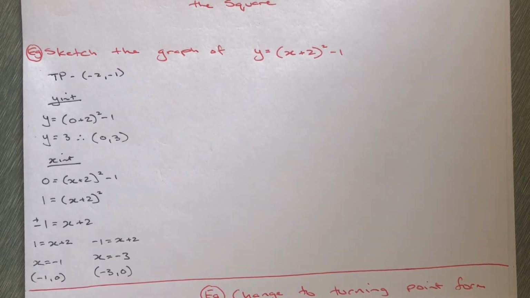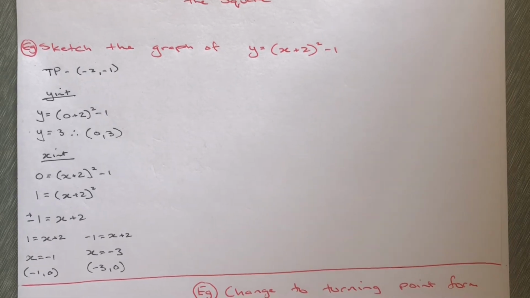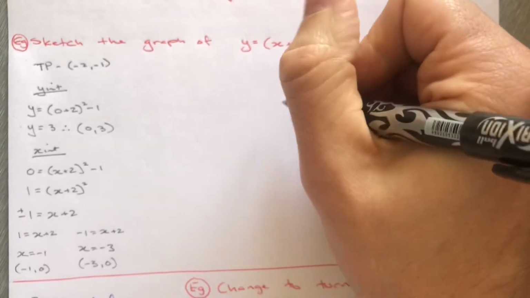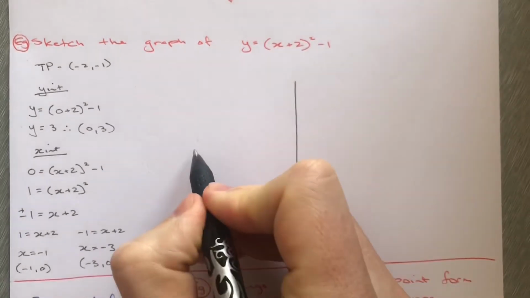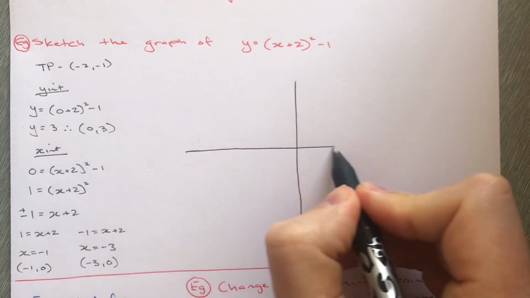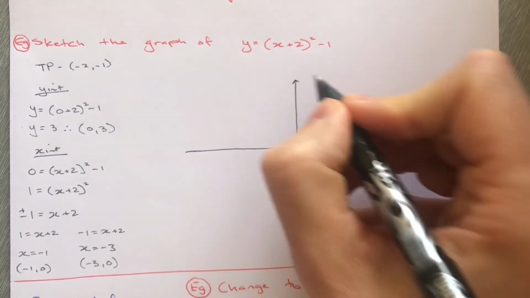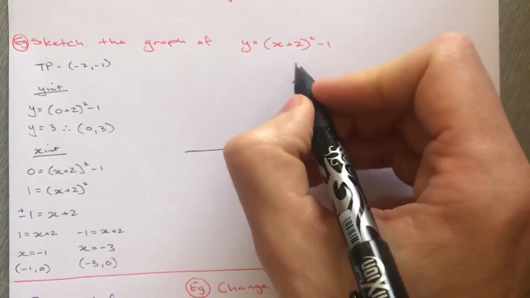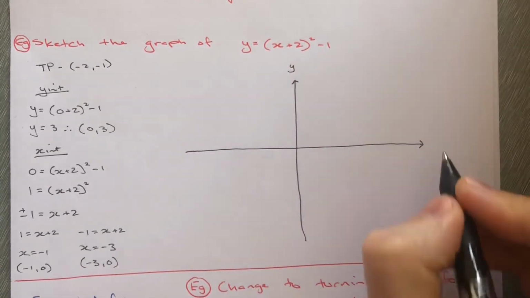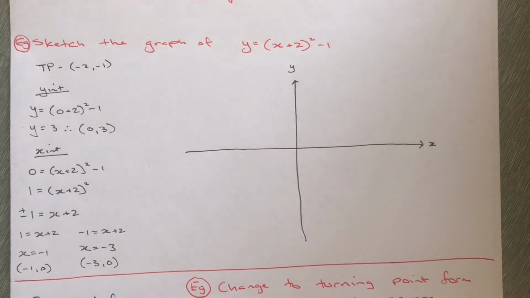Now when you sketch graphs, it's a really good idea to stay as neat as possible by using a ruler. I don't have a ruler with me at the moment, but I'm going to try to make my lines as straight and neat as possible. That's okay, but hopefully you can do a little bit better with your rulers. I need to make sure I've labeled my axes. That's the y-axis, and this is the x-axis.